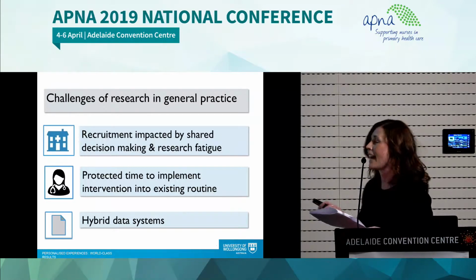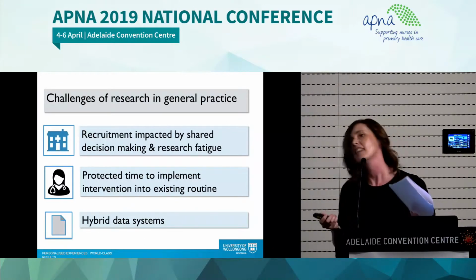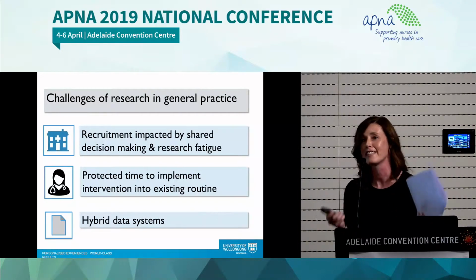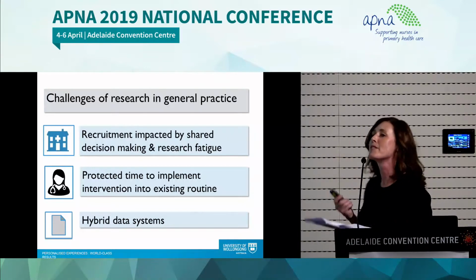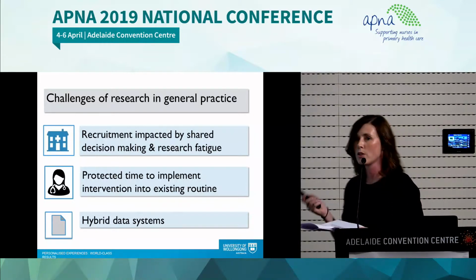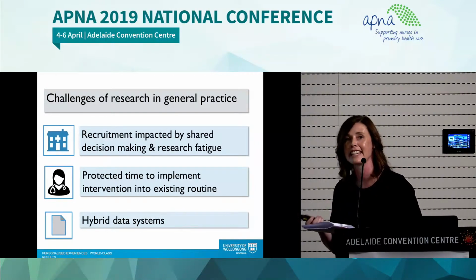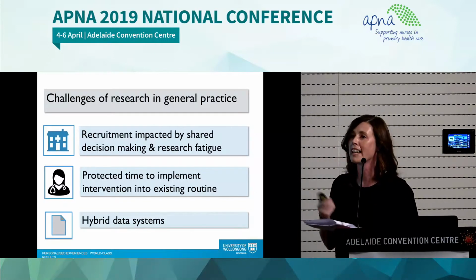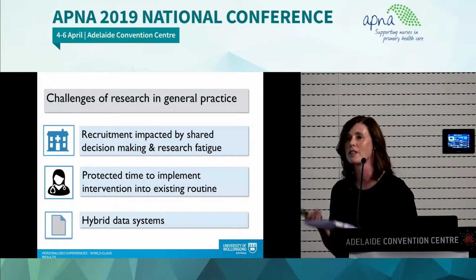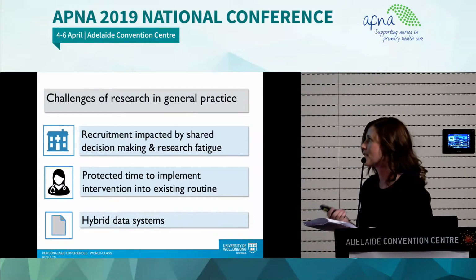So we did set out to generate robust evidence of nurse impact on hypertension management, but we actually learned some key learnings along the way, one of which was that conducting a randomised controlled trial of this scope was exceedingly ambitious, but it was also impacted by several factors, workplace issues and interprofessional issues. Now, the recruitment was exceedingly complex in our case, and it revealed quite a lot about shared decision-making in general practice. Initially, nurses who were interested in coming forward and saying, yes, I'd like to participate, ended up having to decline because they weren't supported by their general practice managers' teams, like the managers or the GPs. So that was a bit disappointing.